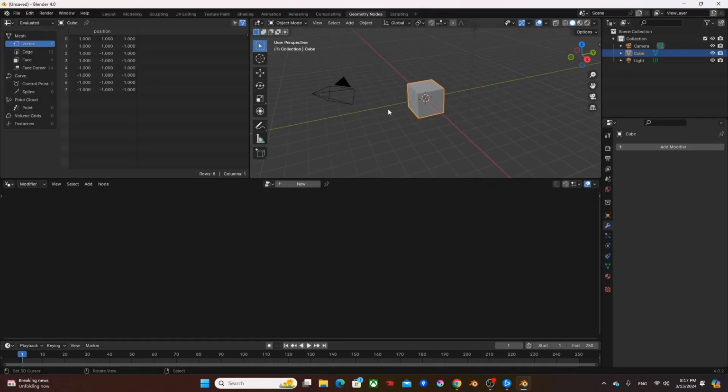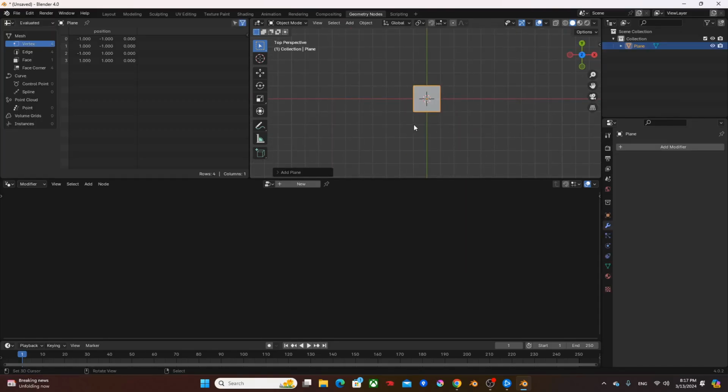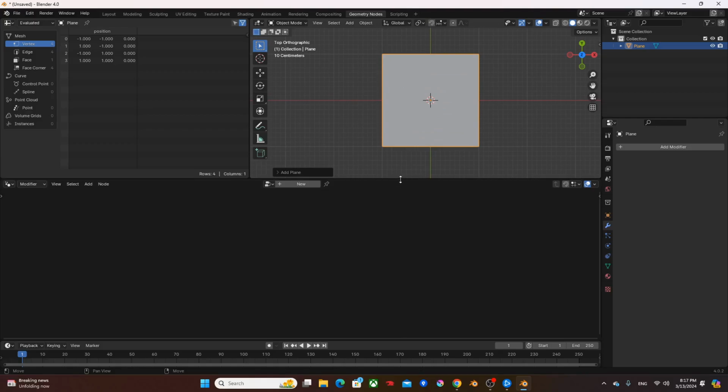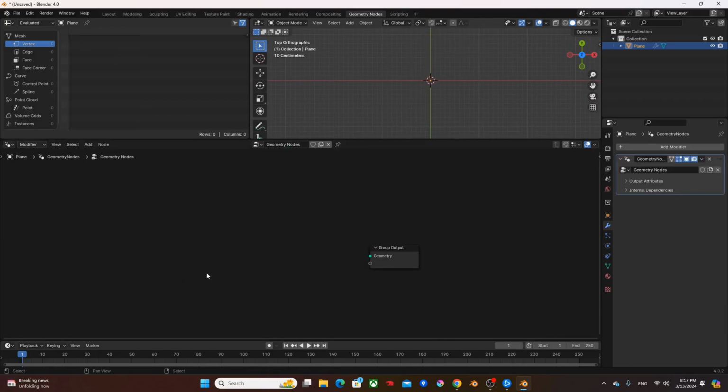Go into Geometry Nodes Layout, A to select everything, X to delete, Shift A, add mesh plane, go into top orthographic view, click on new, delete group input, add a string input instead. And for this, I'm going to be using multiple lines, so I'm going to input something like Tom\n, Bob\n, and cat. Something like that, okay?